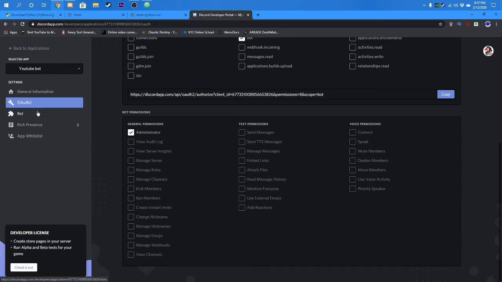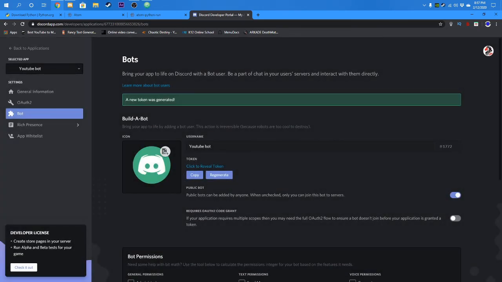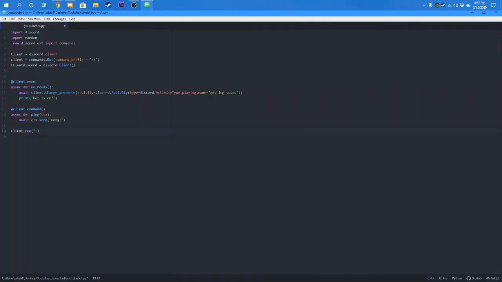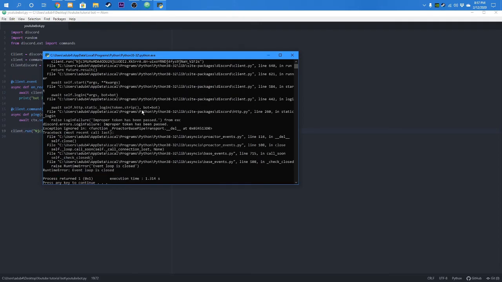It's very important from here. Go to bot, don't reveal it, just press copy and it'll copy it. If you reveal it, regenerate it. I'm going to regenerate mine after, so it doesn't really matter if you guys see it. So do Control V, and your token will appear. Control S, and then press F5, because of the run package. Oh no.